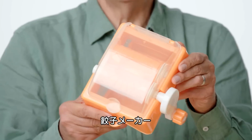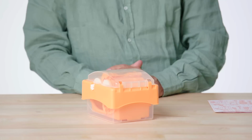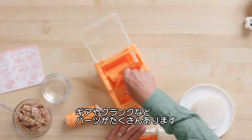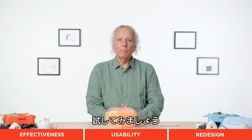Gyoza Maker. This is designed to make filling a gyoza an absolute delight. Just look how fun this looks. It's got all these parts, it's got gears, it's got cranks, it's got things going on. I am overly excited to get into this. Let's see how effective it is.